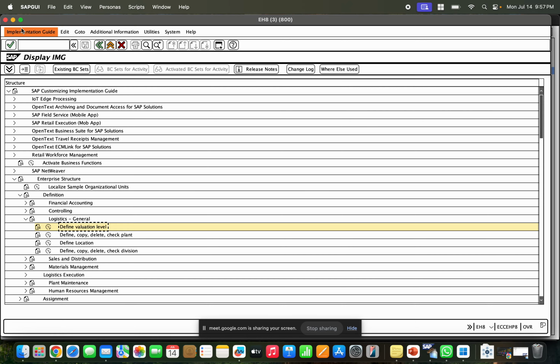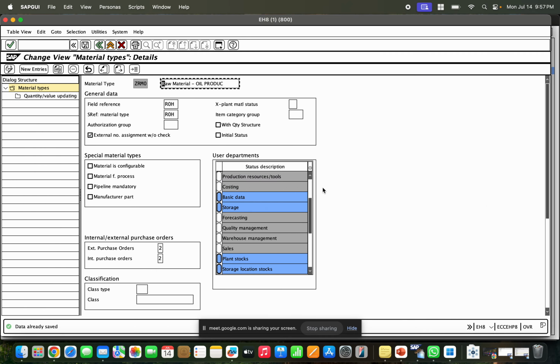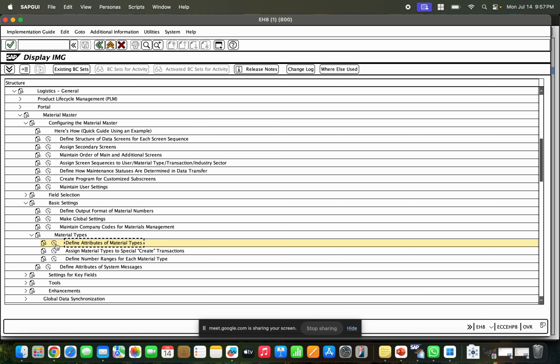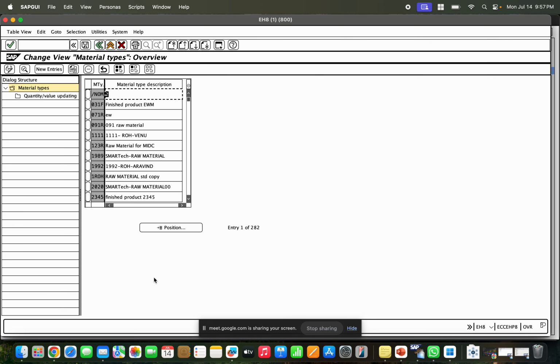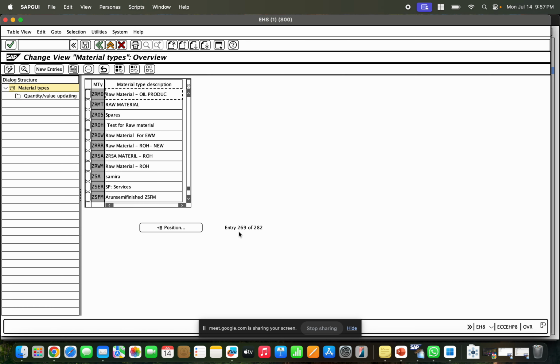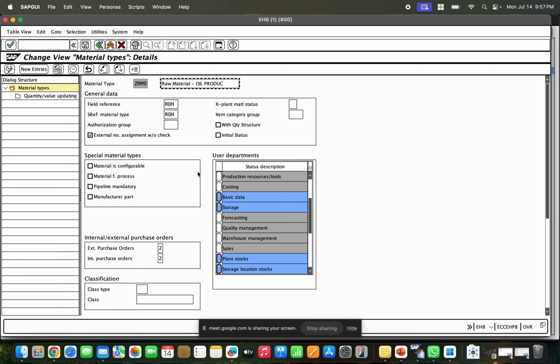So where is my material type? I'm talking about material type controls here, so I'm going inside again. What is the material type which I created? ZRMO. Select this one and go inside.